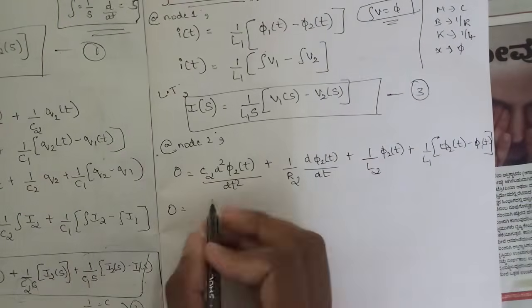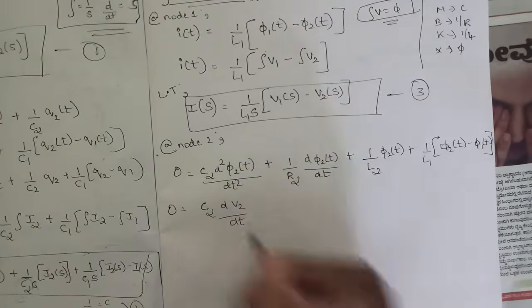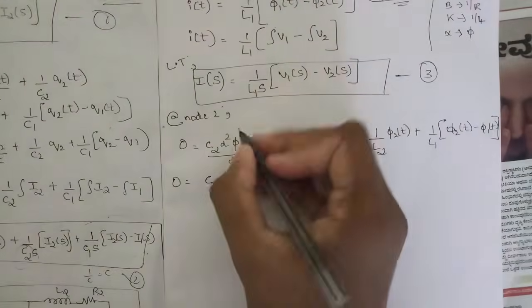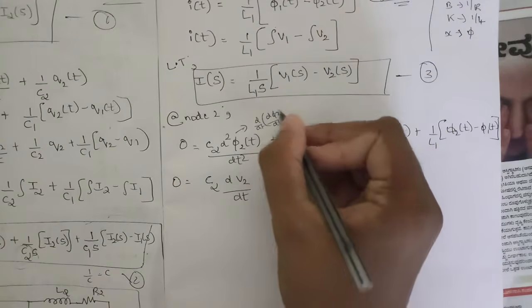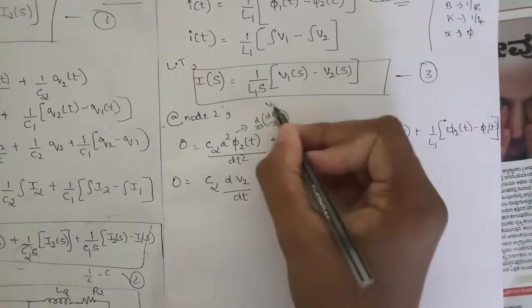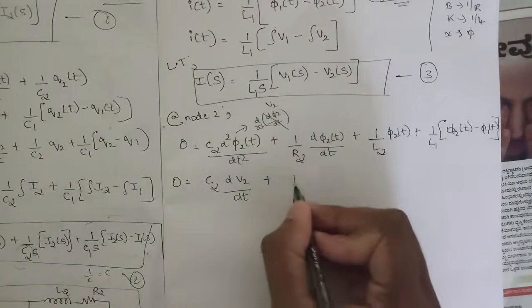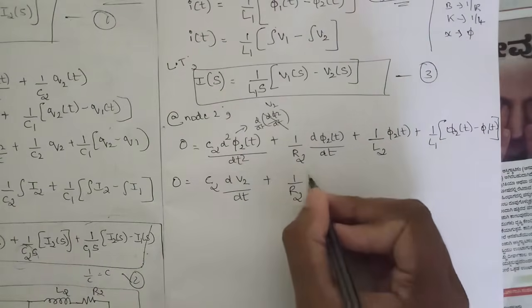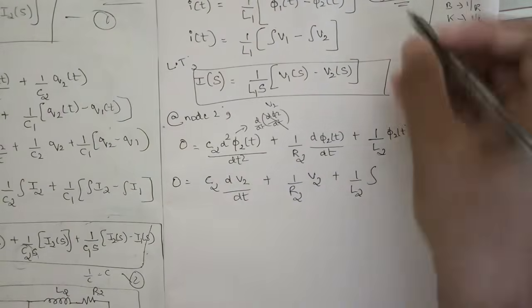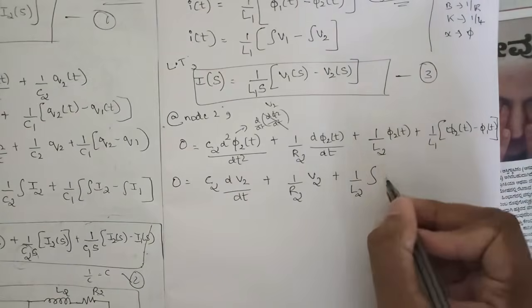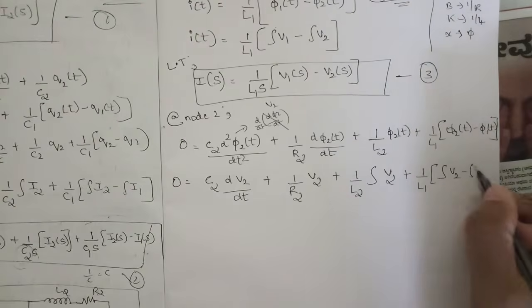Okay. So let's further solve it, that is C2 into dV2 by dt. I hope you got how we got this, because if we split this into d by dt of d phi 2 by dt, we know that d phi by dt is equal to v, this is equal to v2, so we get dv2 by dt. That's all I've written, I've skipped one step. Plus 1 by R2 into d phi 2 by dt is equal to v2, plus 1 by L2 into integration of, we know that phi is equal to integration of v, so if we have phi 2, so integration of v2, plus 1 by L1 into integration of v2 minus integration of v1.